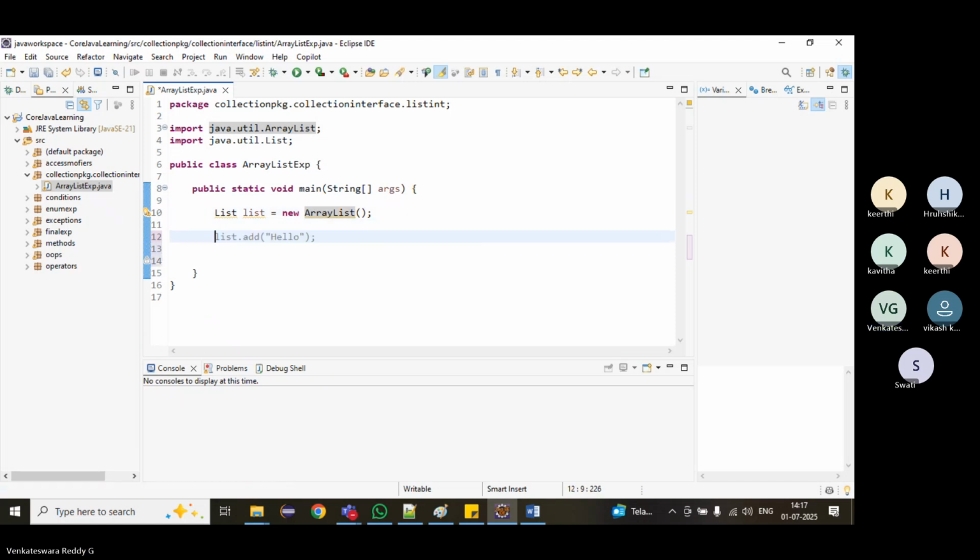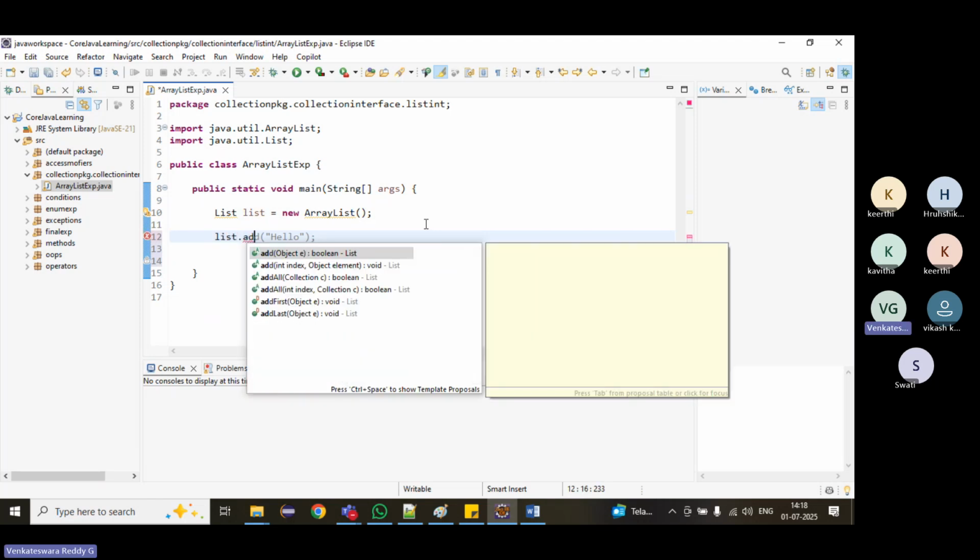Now I want to store elements. What type of elements will this list allow to store? It will allow any type of element. Suppose list dot add. There is a method called add.